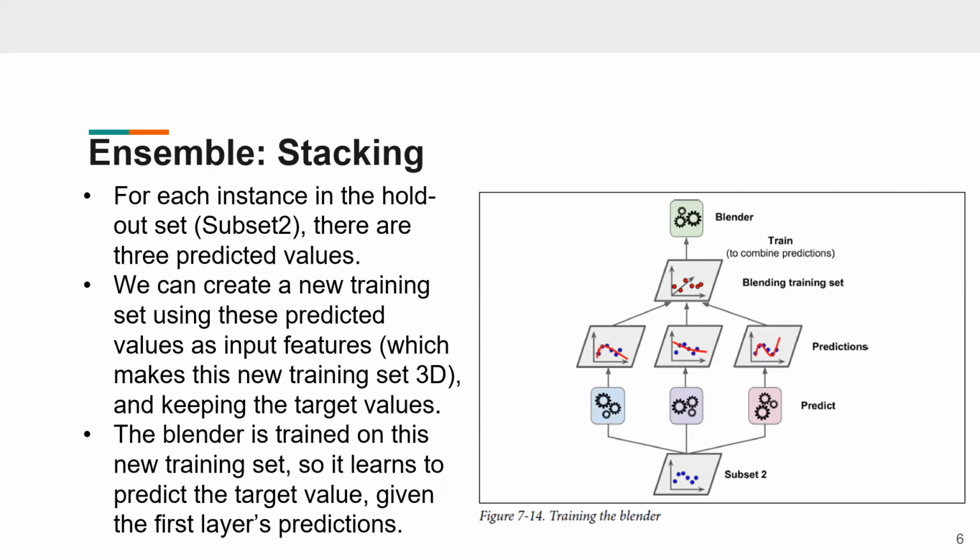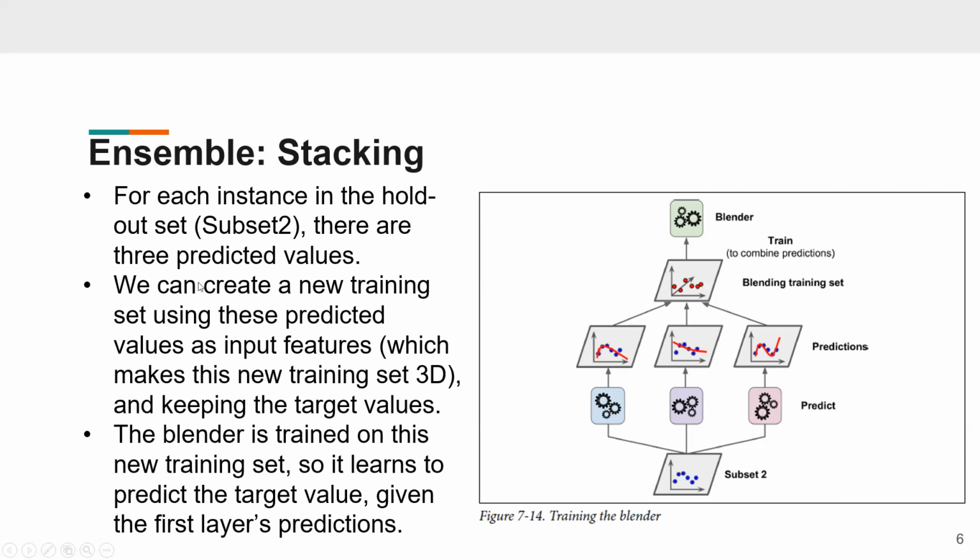For each instance in the holdout set, which is subset 2, we have two subsets. We use the first subset to build those models. Now we're leveraging subset 2. Since we already have three models, we apply these three models on subset 2 so that we have a prediction for each one of the observations in subset 2. Then we have 3 predictions for each one of the individual new instances in subset 2. For each observation, we have 3 different predictions. And for all the observations, we would have 3 times those predictions, right? So this would be our predictions of subset 2 based on diverse prediction models.